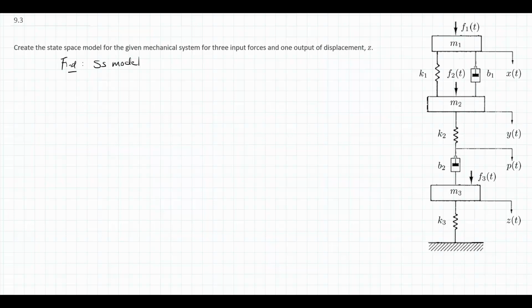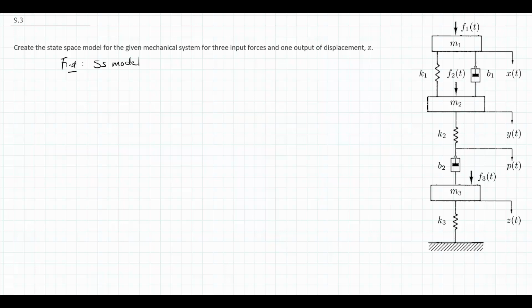Now, this is an example where the state space model is probably going to be preferred over the transfer function. As we see, we have three input forces, F1, F2, F3, acting on the system. And usually for multi-input systems like this, the state space model is going to be a better representation. And when we get to the analysis portion, it's going to be easier to simulate the behavior of this system rather than trying to go to a transfer function model where it doesn't handle the multiple inputs as well. Multiple outputs is not bad, but multiple inputs it's going to have trouble with.